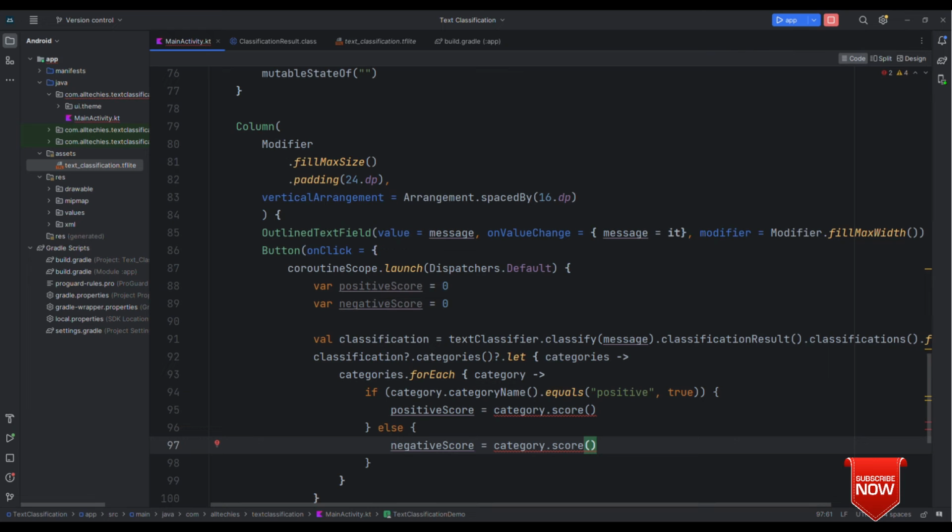As I said, it's going to range from 0.0 to 1.0. So let's make it round to int.